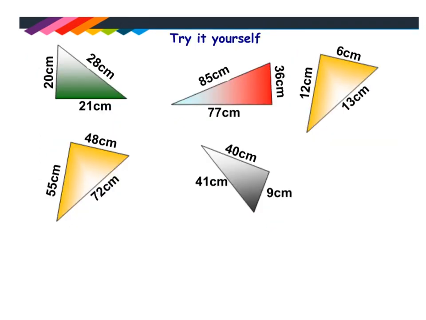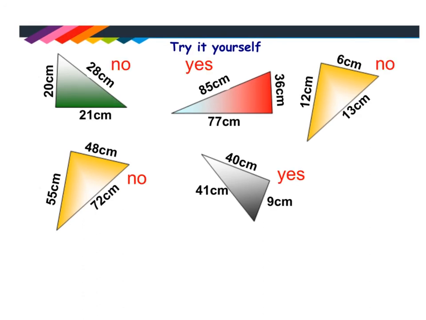Okay. So what I've got now is 5 questions for you to go try yourself. We want to prove that these are right angle triangles. So you'll do your table. On the left hand side, always do your longest side squared. On the right hand side, square and add the other 2. If they match, it is. If they don't match, it isn't. Please don't forget that statement. It is so important. It's just one of those things in maths that you have to get the full marks at the end, okay? And you don't want to do all that work and then forget to write by the converse of Pythagoras it's right angled or not. So try them. Pause the video, then check your answers.